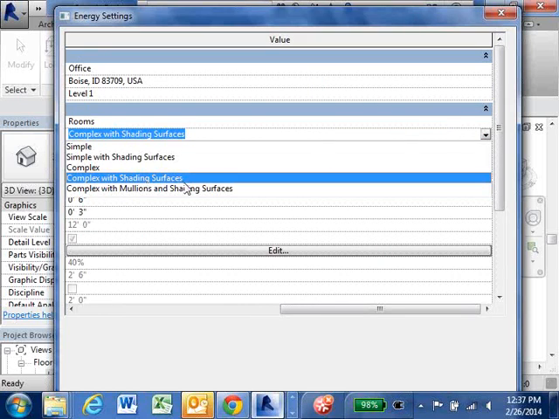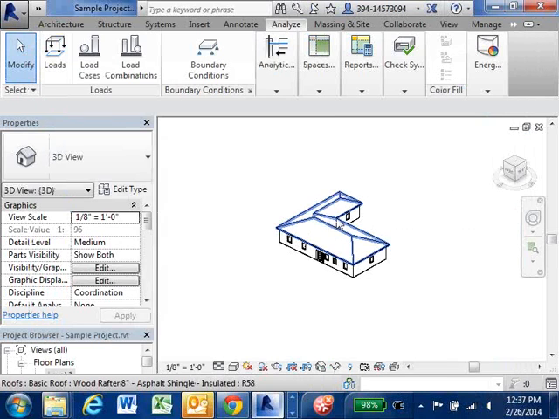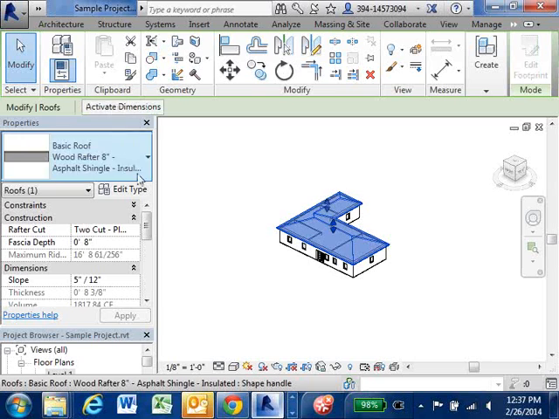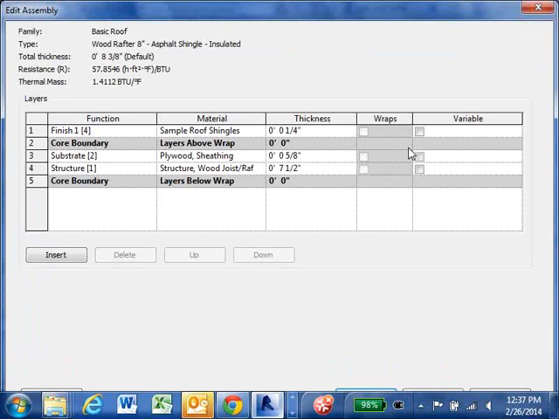Another thing that needs to be checked is that the shading surfaces, complex of shading surfaces, are selected. We want the roof to be on there as well, and whatever that does to the lighting. So those are a couple of things you have to edit first. As we mentioned, the materials have difficulty coming in right now, at least as far as we can tell. But if there is a capability at some point in time, or if we find it, this is where you would define the material properties that could potentially be transferred through.